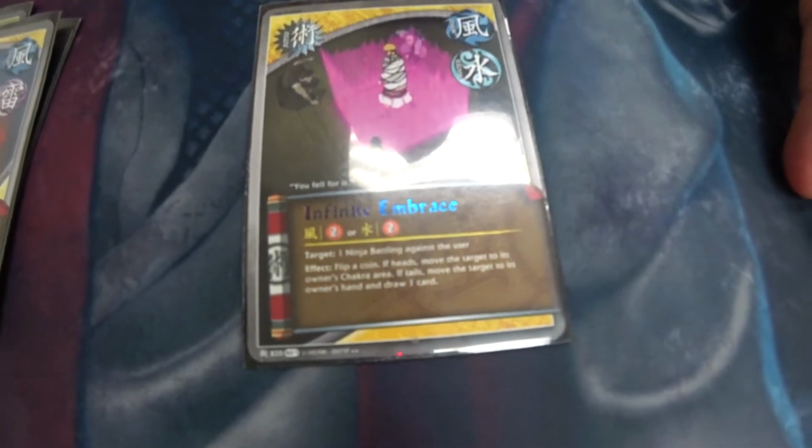Next, I play Infinite Embrace, another 1-of on the ban list. And again, I do believe this card should actually be removed from the game because it's just a 3 chakra remove a ninja. Sure, the tails moves it to its owner's hand, and then you draw a card. However, the heads of just moving the ninja to the chakra area punishes so much more than most other removes. You think this card is good as a 1-of?